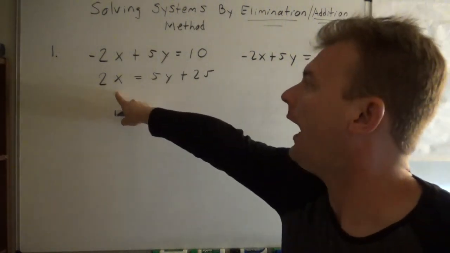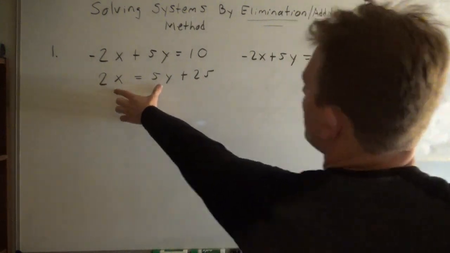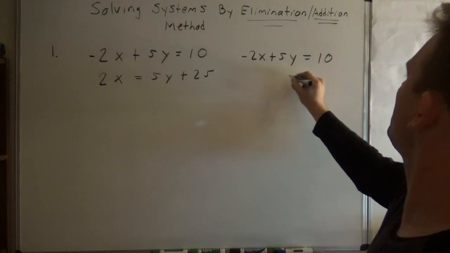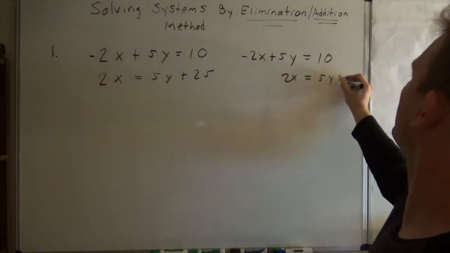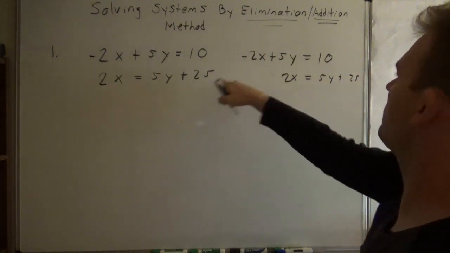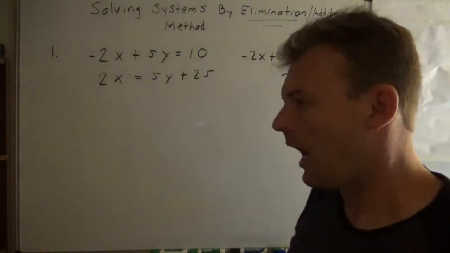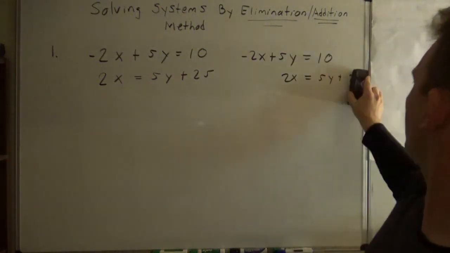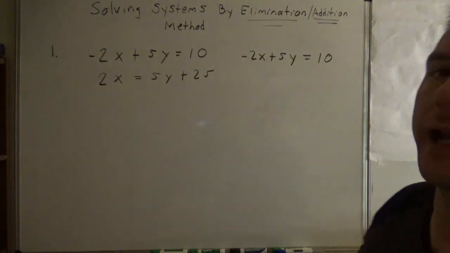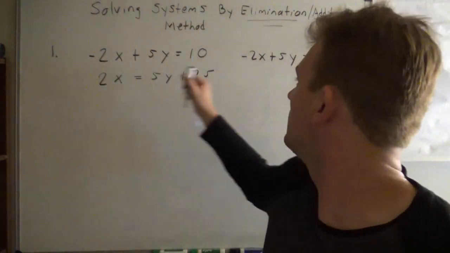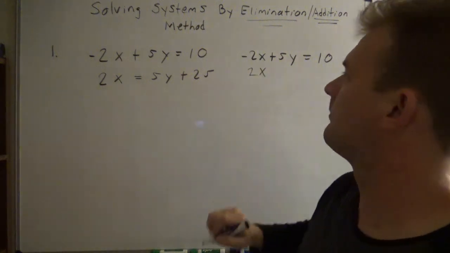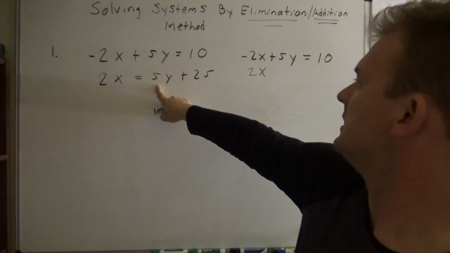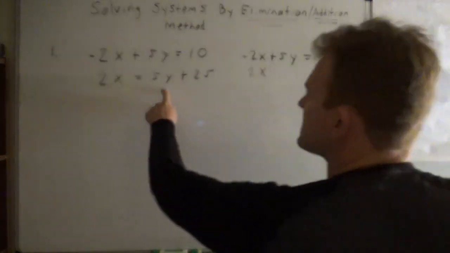Okay. In order to do this, I would have to move this whole thing over. So it would be like 2x, 5y plus 20, plus 25. It would be something like this to line up the parentheses. This looks terrible because the variables are not lined up. So what I'm going to do is take that away and line up all the variables. So the 2x, I'm going to line up with 2x. Well, look where the equal sign is. Well, look where the y is. So the y is on this side of the equation.